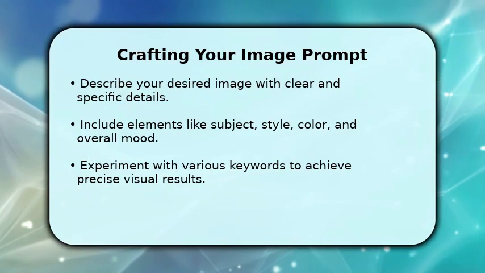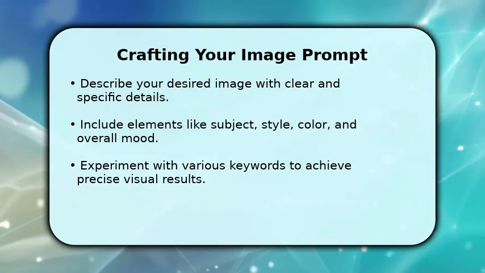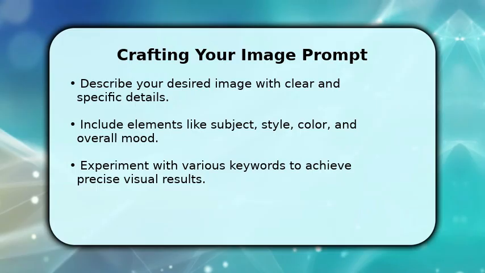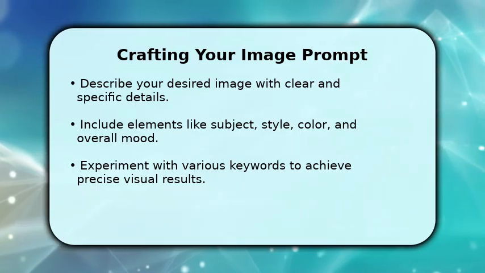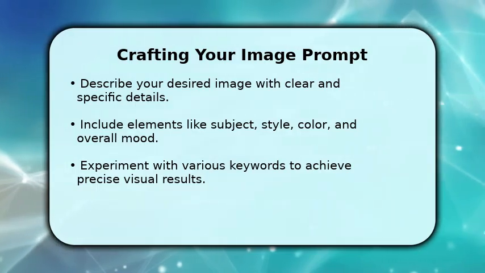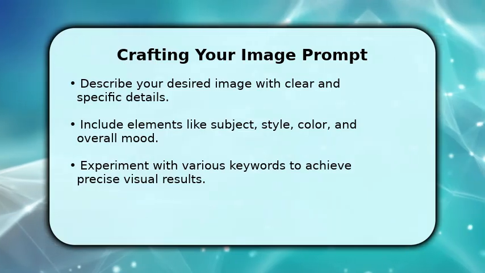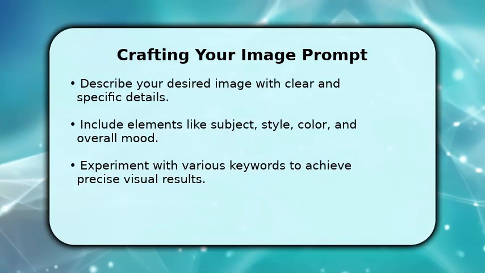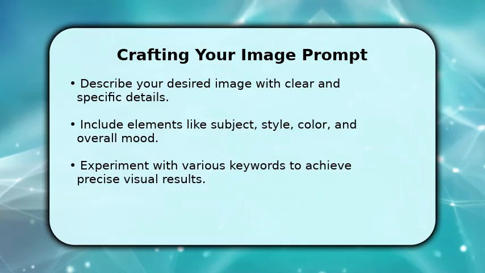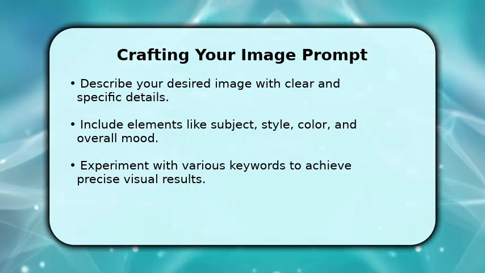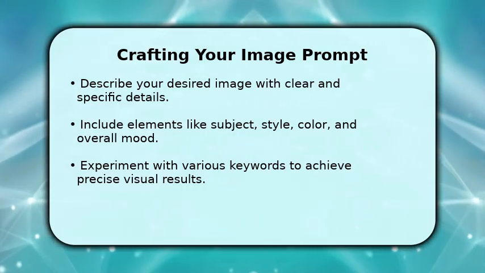Next, the key to great images lies in your prompt. Be as descriptive as possible, painting a vivid picture with your words. Think about the subject, the artistic style you prefer, the color palette, and even the emotional tone you want to convey. For instance, instead of a dog, try a fluffy golden retriever puppy playing in a sunlit field, impressionistic style. Experimentation is highly encouraged to fine-tune your creations.